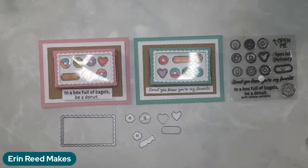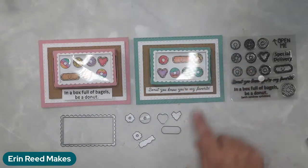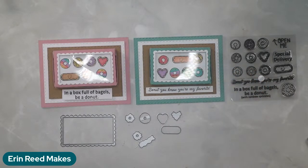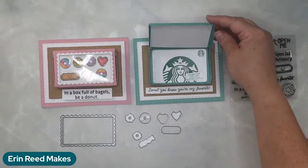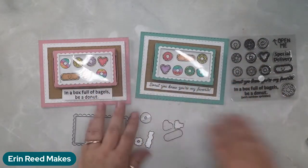Yes, you could also stamp directly on the acetate. I personally do not have any ink that can stamp on that that would not smear. I did not want to have a smearing factor. You could also stick them to the top if you wanted to, instead of me having it on a piece of paper. I could have just stuck them directly to the acetate. But I wanted to have a nice clean front, and I didn't want to see the gift card below. So that's kind of where I went with that. But lots of fun options there.